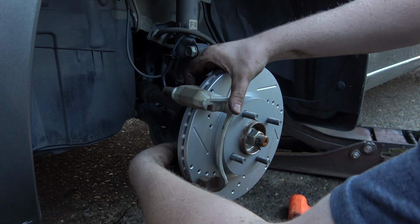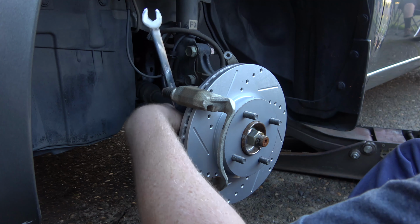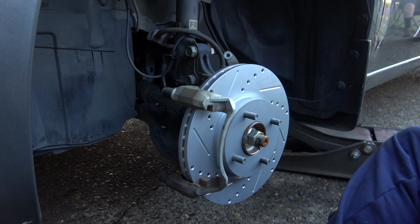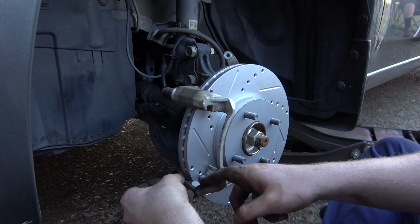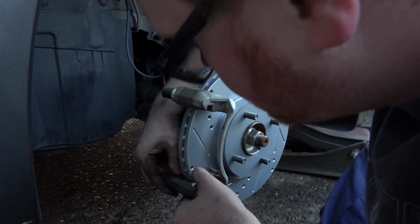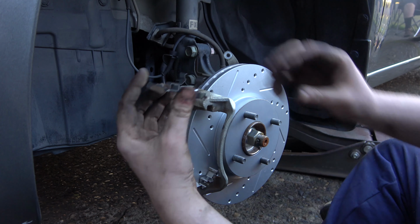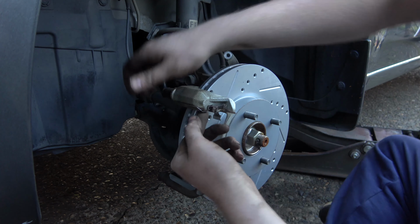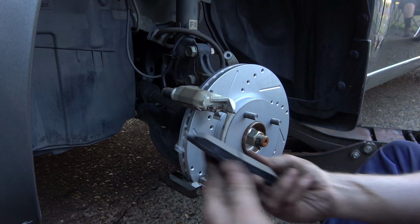Where's the hole? Snug. Sometimes these don't want to go in all the way, but that one's close enough. And then we got our wings. I'll go up in here like this. Okay. And then, so this one will be like that. It's got the squeaker on top. And this one will have the squeaker on top.